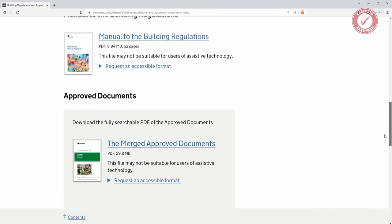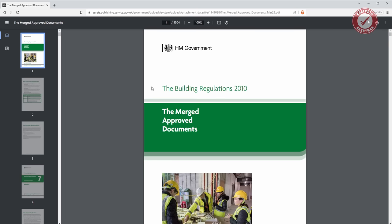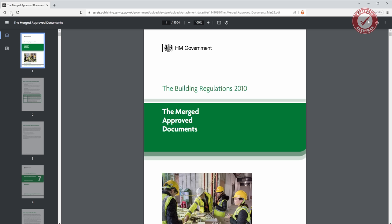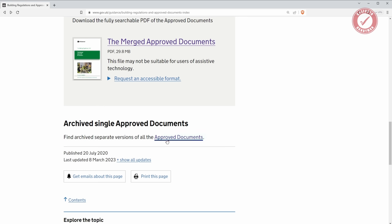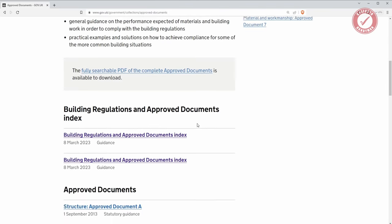And if we scroll down, you can see here we've got a merged approved document. That is essentially, as far as I'm aware, the entire UK building regulations in one single document. It's all the sections merged together. And as you can see, that is 1,504 pages long. So instead of attempting to scroll through all that, I'm going to click down here where we've got the separate versions of all the approved documents, and then you can get into all the various sections.